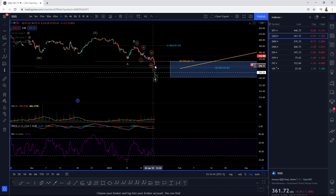So it is indicative of a potential completed cycle, because our divergences show up when there's a wave 5 or wave C of either up or down. Okay, that shows that there is a potential reversal coming. All right, guys, so keep that in mind. Keep these levels on watch.